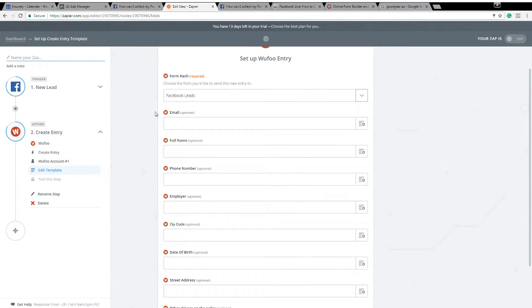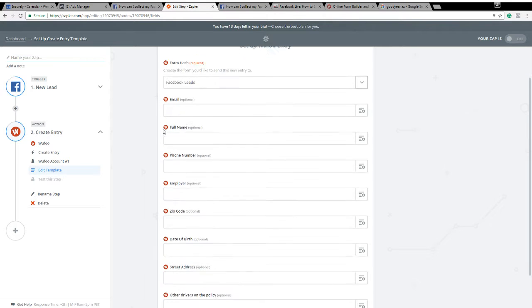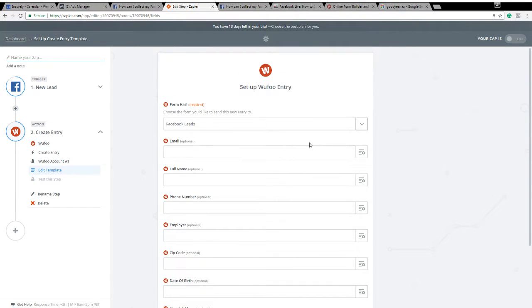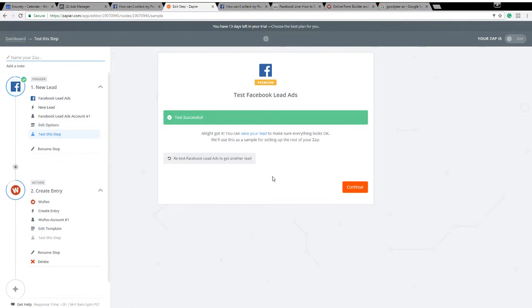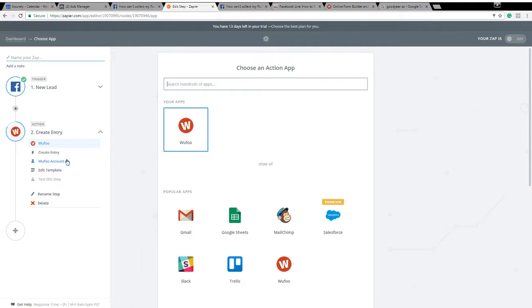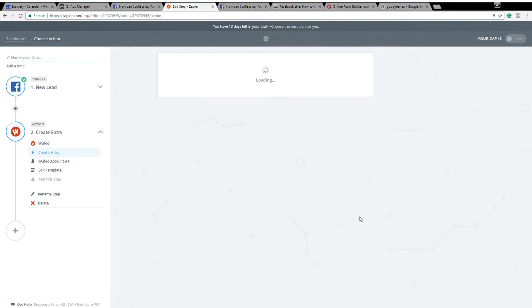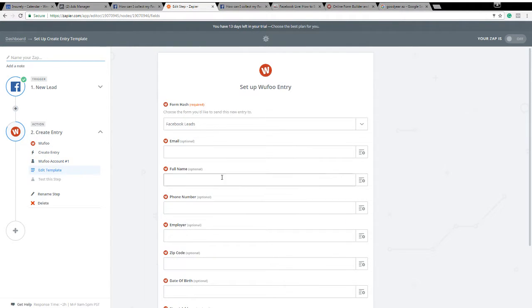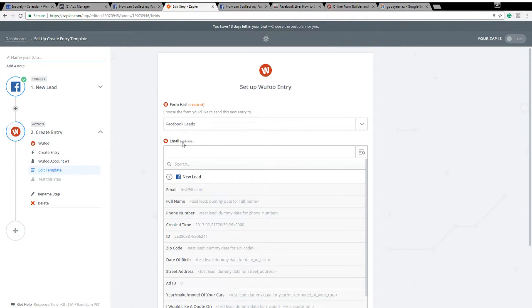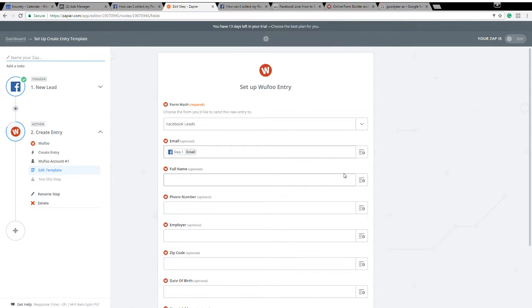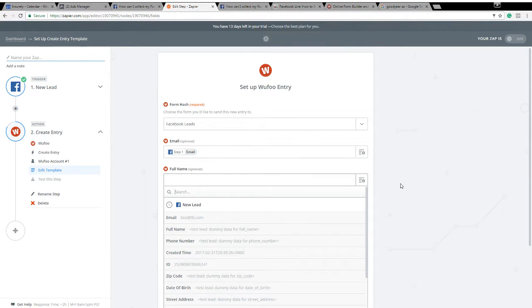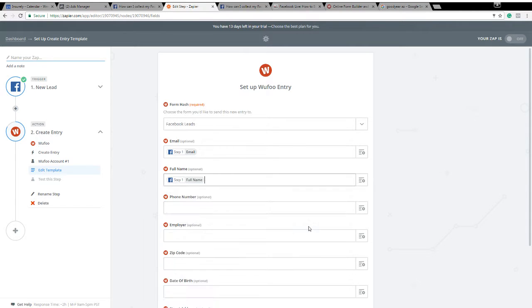So now what happens is Zapier knows what your form looks like. So it's asking me, hey, Frank, on that email field that you put together in Wufoo, what part of your Facebook form do you want going into that, right? Let's see. So we got to complete step 1, continue, go back, Wufoo, continue, continue. All right. So once that's done, on our email, we want the email. So all you're really doing is you're matching stuff up. Does that make sense? So on the full name, we want the full name.